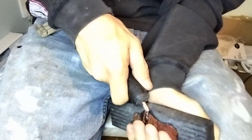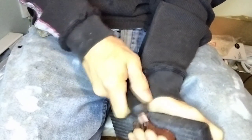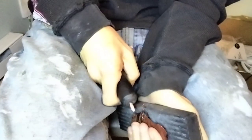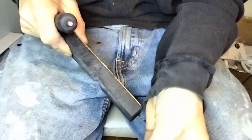Keep slipping. There it is. If you keep slipping, you want to get some of that rock dust on there from a grinding rock or a hammer stone. It really helps you bite a little better. There we go.